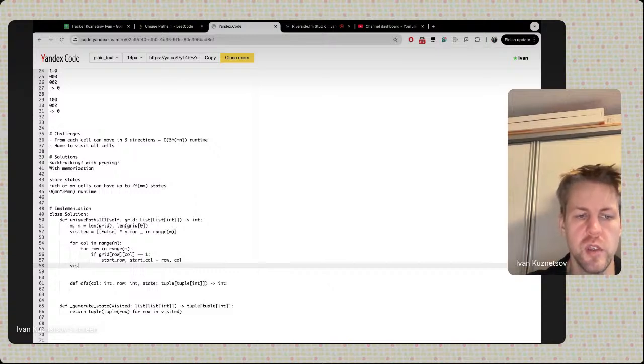So we need to mark visited start row, start column is true.